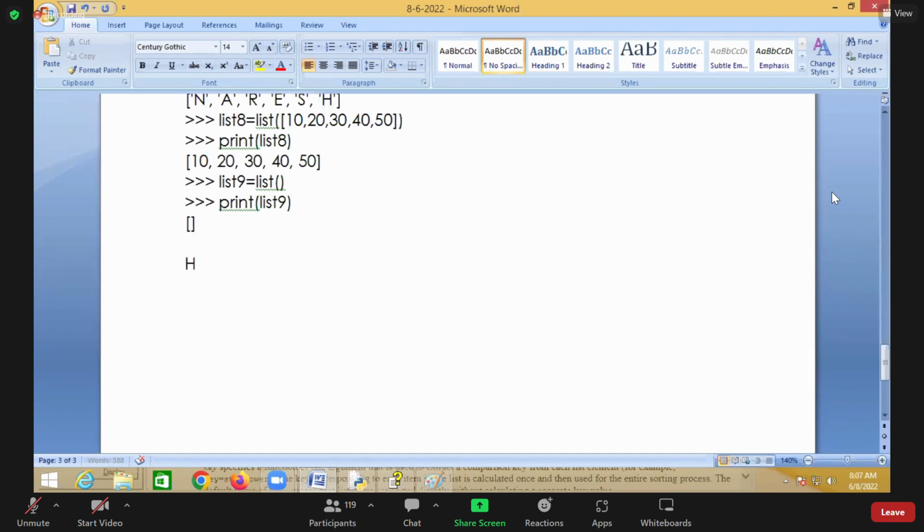Okay. So how to read elements or items or values from the list? The objects you store inside the list are called what? Elements. Or you can call them items, or you can call them values.